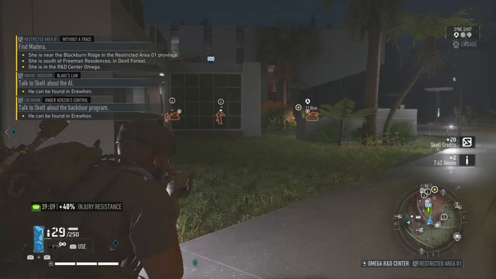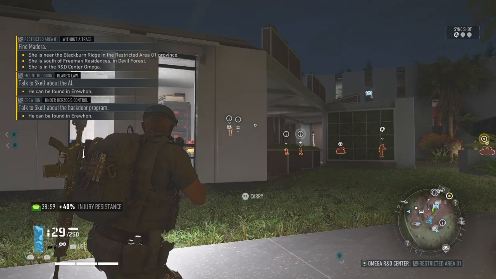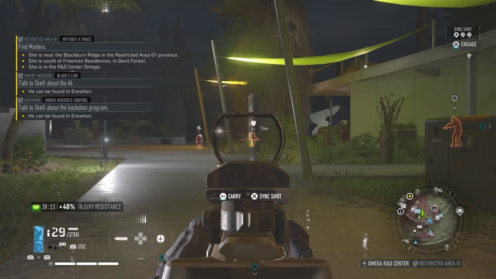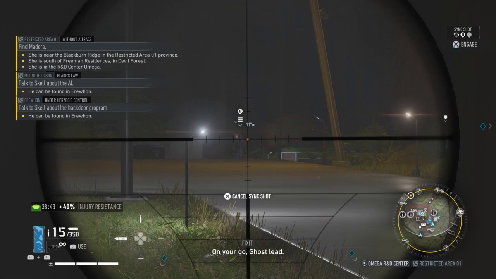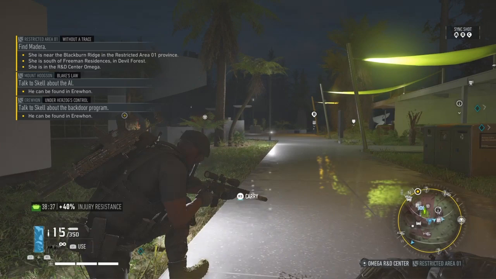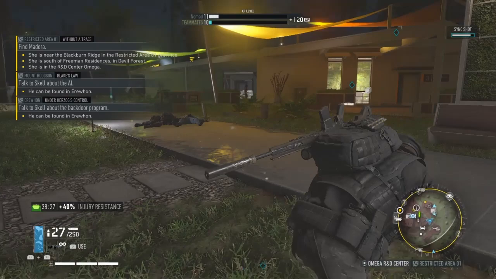Oh no, we don't want to shoot that. Let's cancel that. Let's take out these guys first. Moving now. And also, we don't want to kill everyone because we can get a lot of information, so... Good to go. All got visual of us. Maneuvering in position. I think there's two of them. On your go, Ghost Lead. Roger. Moving. Nice. Target locked. Clear. They're gone. All right. That's nice. Let's go through here.